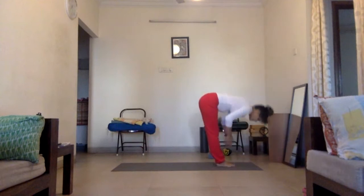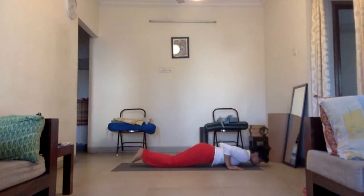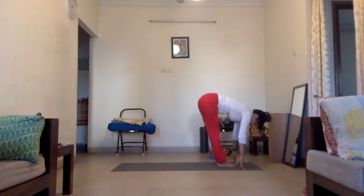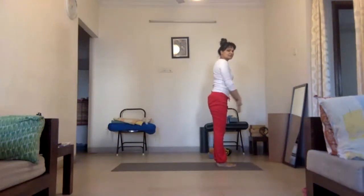Inhale, take your hands all the way up. Exhale, bend forward, right leg back, left leg back, knees, chest, chin down. Bhujangasana, Parvatasana, right leg forward, left leg forward, inhale all the way up and back. That was 9, let's continue.